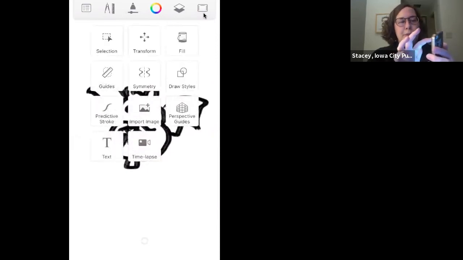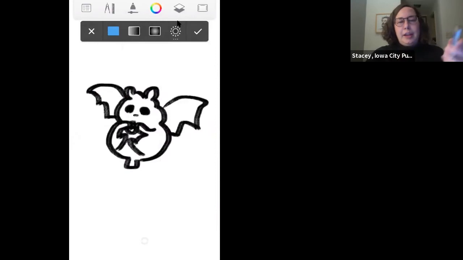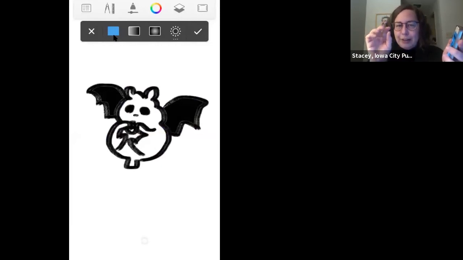So if I come back to my tools, there is a fill or paint bucket option. And I can choose a solid color, a linear gradient, or a circular gradient. And to be honest, I couldn't figure out what this option does, so you're welcome to learn about that on your own. So if I wanted to fill in the wings to be solid black, I can just tap them. And since I used a brush that was kind of grainy, my outline isn't perfect. So if you didn't like that effect, using the pencil or the tattoo inker or something where you can tell it's a solid line would look cleaner. But I don't mind it looking a little weird.